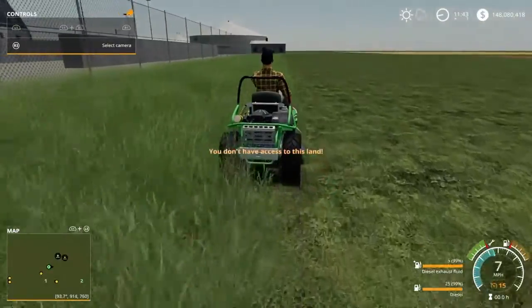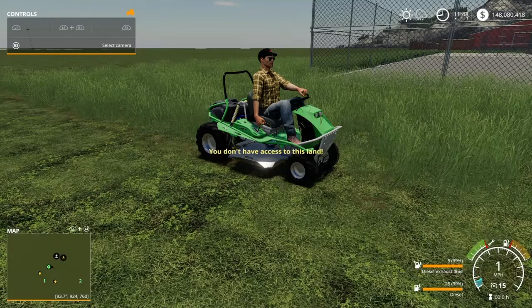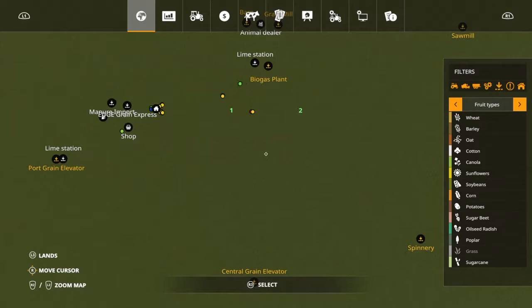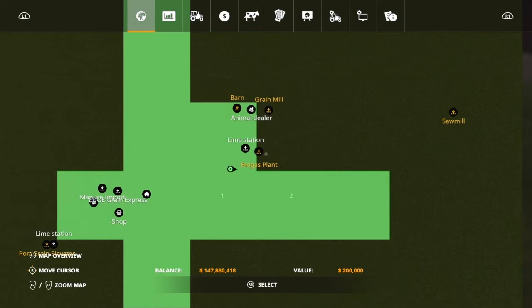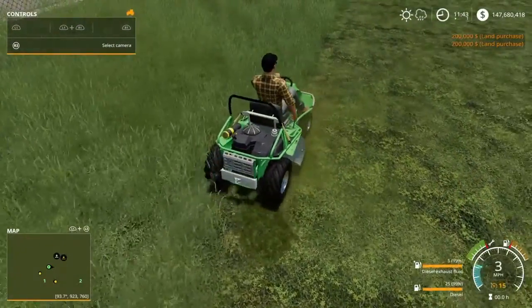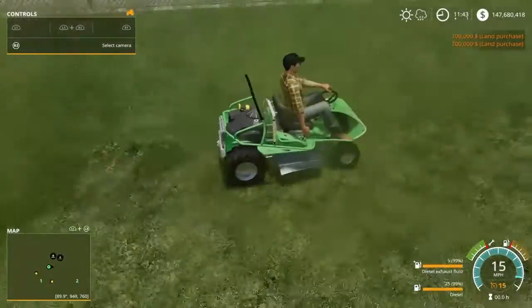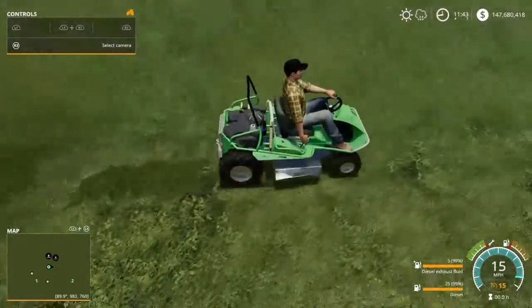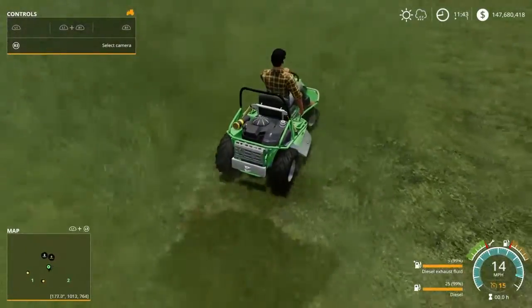Access to this land. Well, that's going to change real quick. I do now. So here's what it does. Wow, you can mow it 15 miles an hour. Woo! That's fast. But yeah, that's what it does.